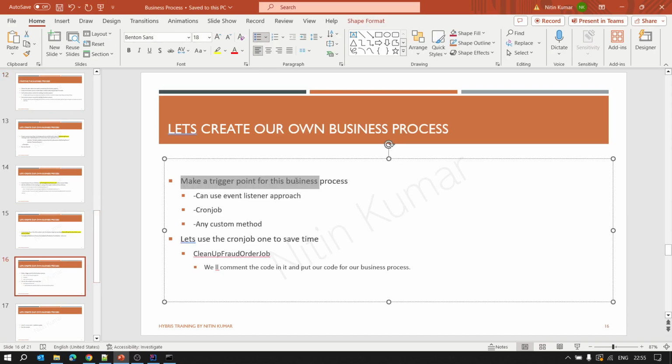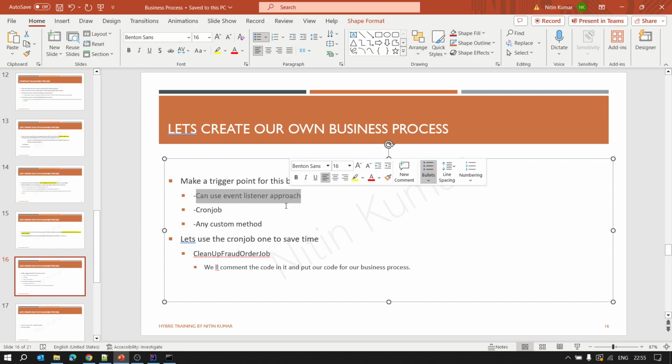To choose the trigger point, there are different use cases as I said before. For this tutorial, just to save time and for simplicity, I will be using the cron job. We will leverage the cron job to trigger our business process. We can create an event and a listener for that and fire that event.